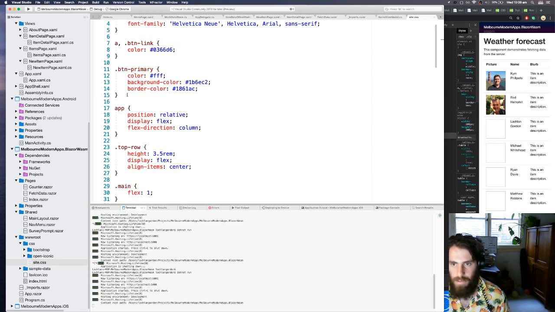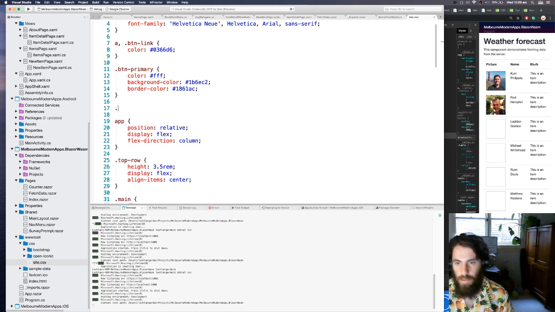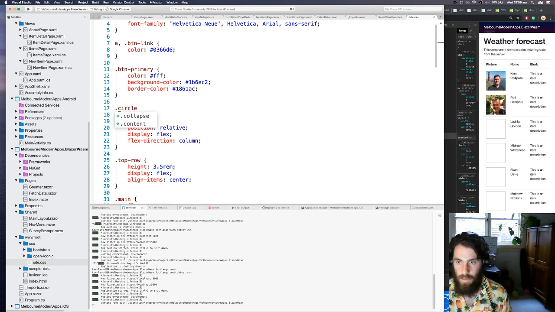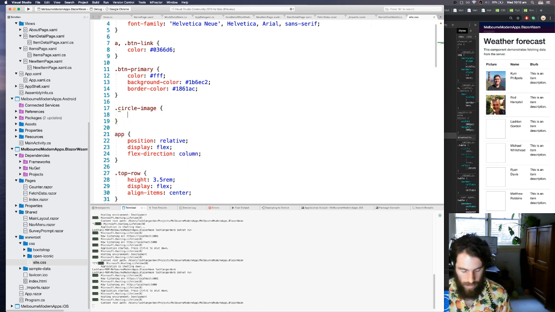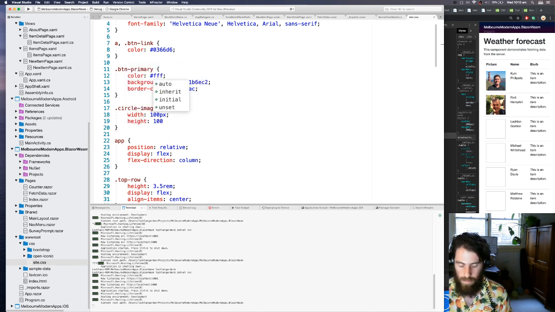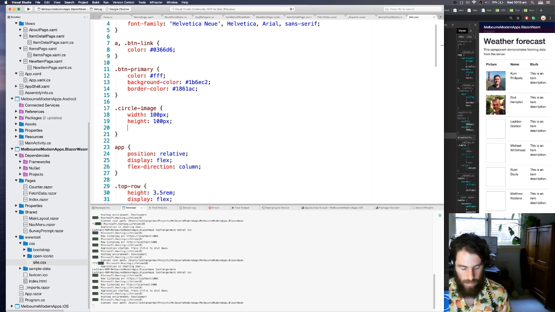So if we just add in a new class to our CSS, let's say dot circle-image, and we'll say a width of 100px, a height of 100px, and a border-radius of 50%.